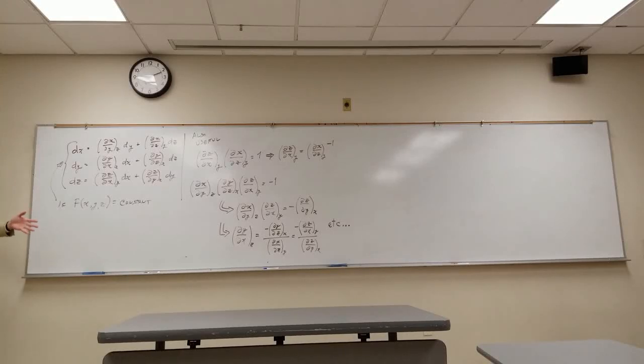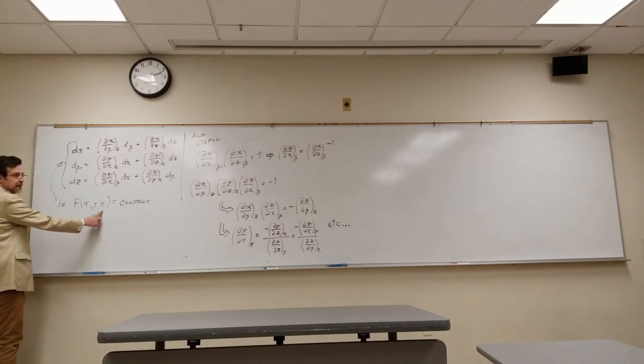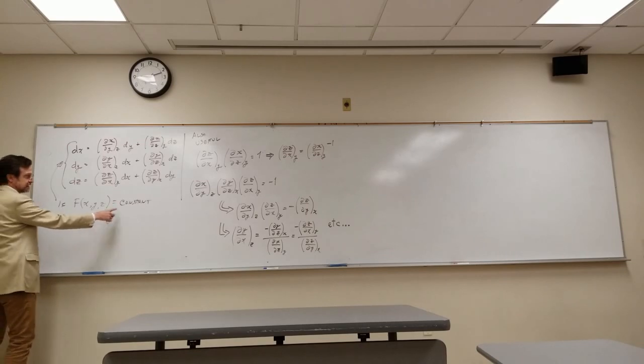So the whole math review is a bunch of stuff that came out of your multivariable calculus class that you've probably forgotten because you don't use it incredibly often. It's not hard, and this is the basic math you need for dealing with thermodynamics. What we deal with in thermodynamics are state functions. Our state functions have this form: you have some function of a set of independent variables equal to a constant.